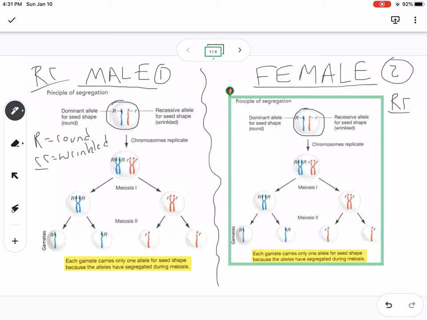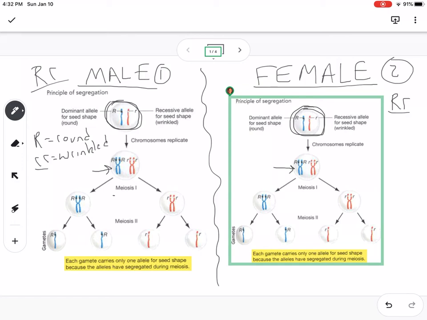Now, when they go to make gametes, they go through Meiosis One and Meiosis Two. In this case, this male has two chromosomes in its body cells, somatic cells, let's say. The female also has two chromosomes in its body cells. This germ cell is going to make the gametes. So what happens is, step one, they each make identical sister chromatids, just an identical copy of the chromosomes.